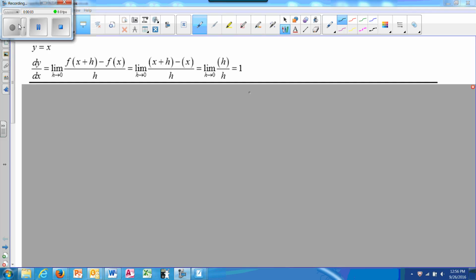Today we're going to talk about derivatives of polynomials. In order to take the derivative of a polynomial, we always use the definition of the derivative as our starting point for learning this concept. Remember, the interior part of the definition of the derivative is really the secant slope. It would be the slope if we had 2 points, a y2 minus y1, and the x2 minus the x1 results in the bottom part being just h.